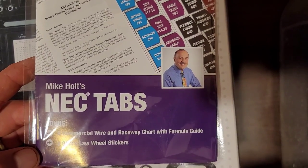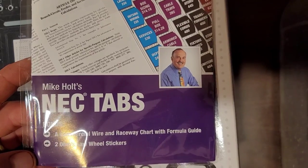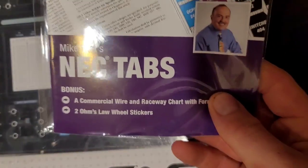It's the ultimate guide on how to tab your 2020 codebook. We're using the Mike Holt NEC TABS.